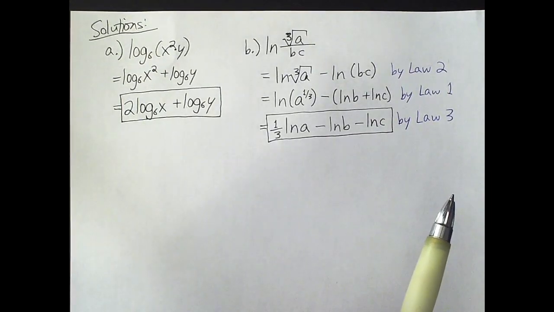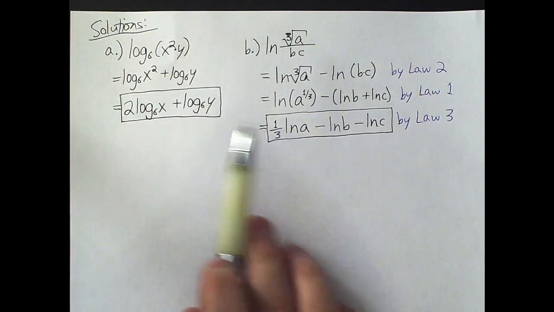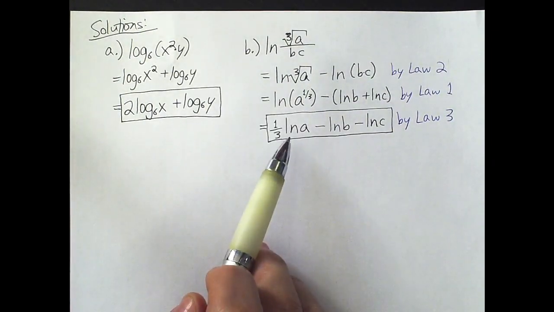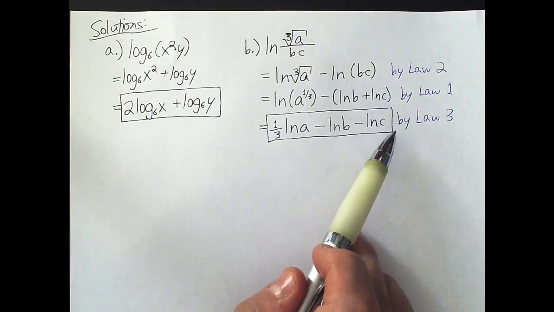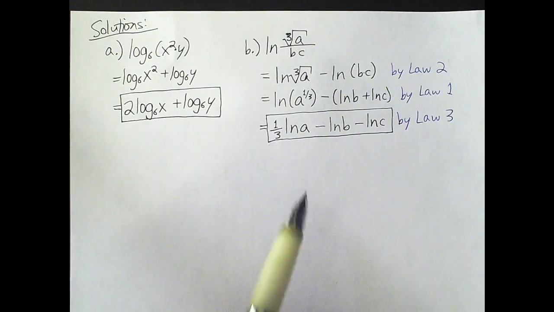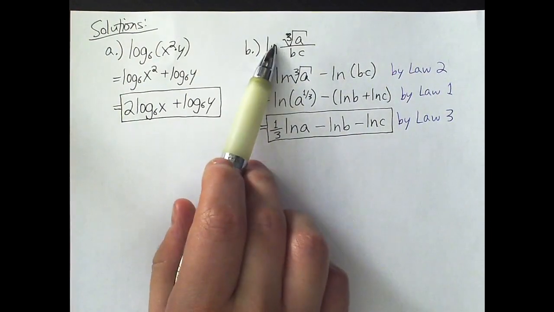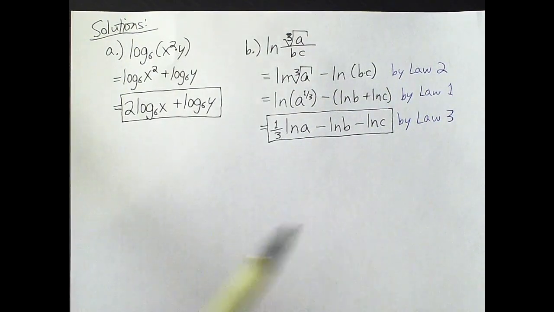By the way, in those previous problems we did, the previous set of 3 problems where we were doing evaluate and simplify, in those problems it felt like we were using the laws to combine things, and now we're using the laws to expand things. But I guess what I want to say is you could kind of check your answers. You could look at this as a problem and say, what if I try to use the laws to combine this as much as possible? And do some steps, and you should get the original problem. So you can kind of check your answer, but it would just take a bit of work to do it.